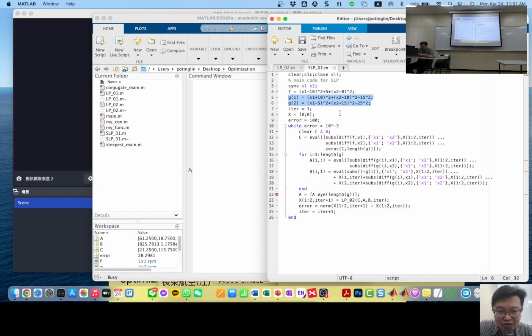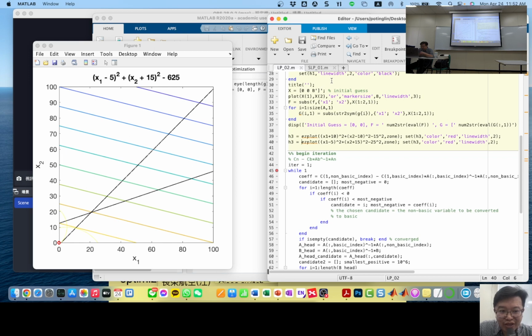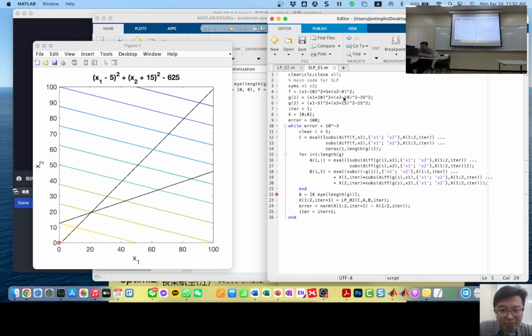Just to see. Okay. The circles are small. Okay. I need to change the color of it. I can give a handle. So set. Let's use a different number. Let me make it red. Color red. And what do I do? Line width 2. Okay. I guess I make the first circle larger, so 35. Let's see.